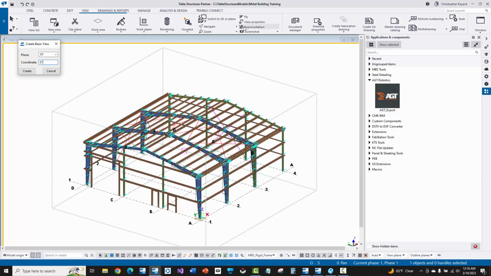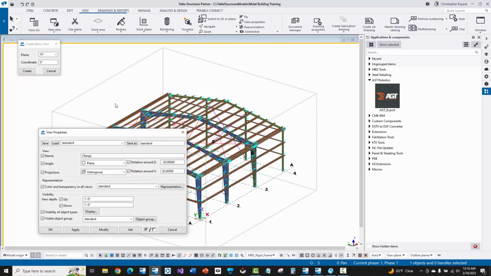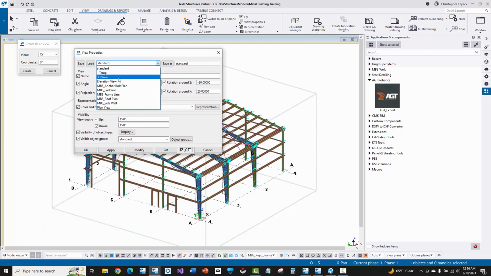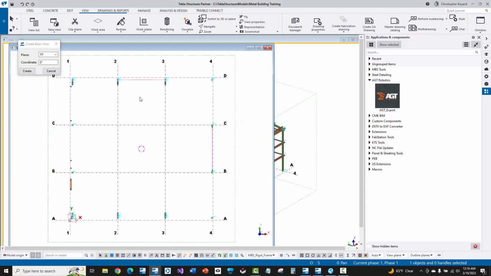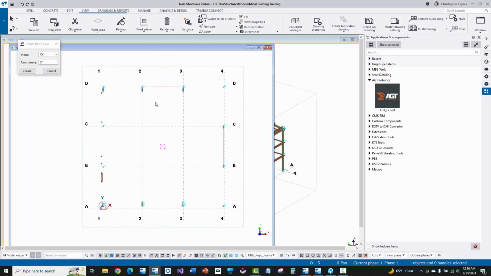I'm then going to go up to the View Properties button here. So this tiny small View Properties button, that opens this up. And again, there are some saved settings that you can use as a starting point. I'm going to use MBS Anchorable Plan. I will press the Load button. It'll fill in some settings. I will press Apply because I want these settings to be applied that I just loaded for the next new view that I create in the model. So I'll apply, OK. I'll then say that I want my view created at 0 and press the Create button. Now I have a view that is created at 0, 0.